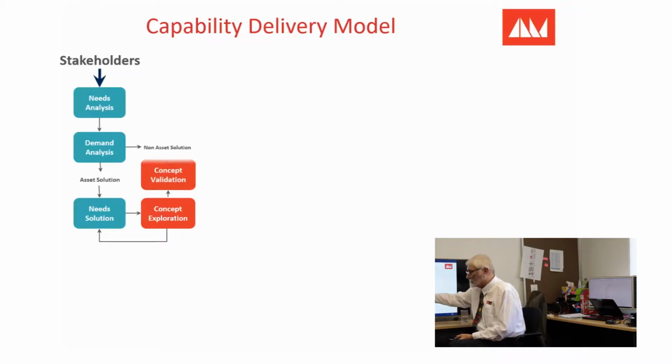And that's what the concept validation is about. The time between stakeholders agreeing, the government agreeing what they want, and the ship actually entering the water, which is over here somewhere, can be 10 or 12 years. You really do want to think carefully about what new technologies are coming along. Should we look at some of those and run a quite comprehensive research and development program that would run parallel to building the ships? Because you might want to include the new technology in the ships when it rolls off the production line.